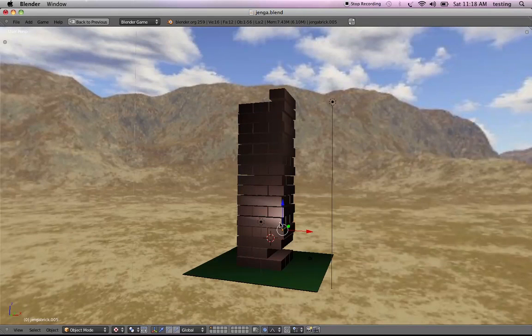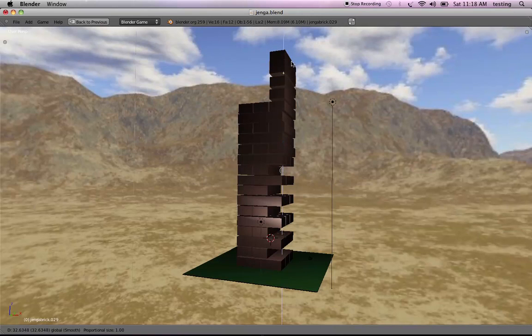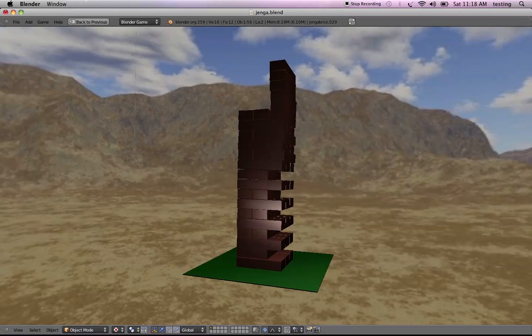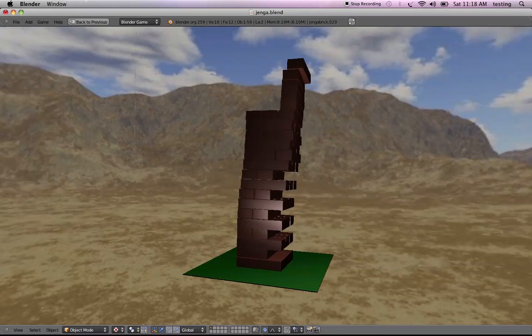And let's lift up a couple more of these. We'll lift up this one, and this one, and this one, and one more. Well, actually, one more. This one. This is almost certainly going to fall. Hit P for play. The physics simulator is invoked, and we see it starting to lean. So it looks like it's about to fall, and indeed, there it goes.